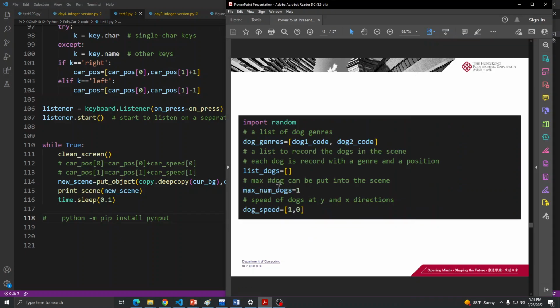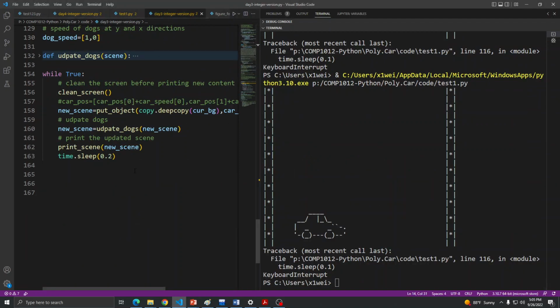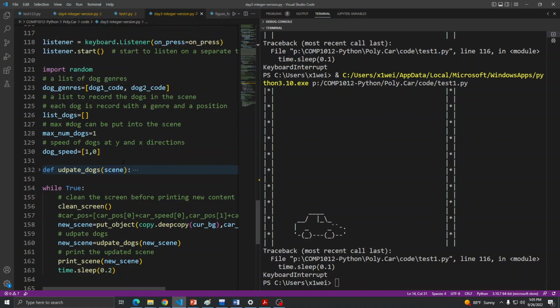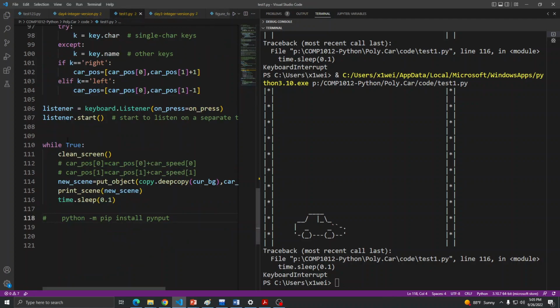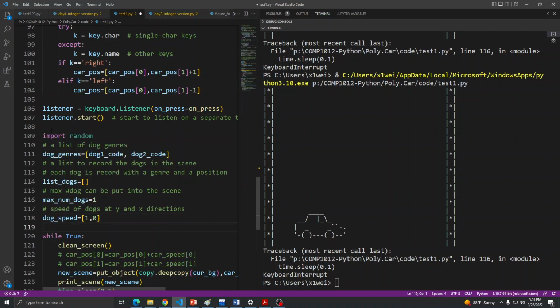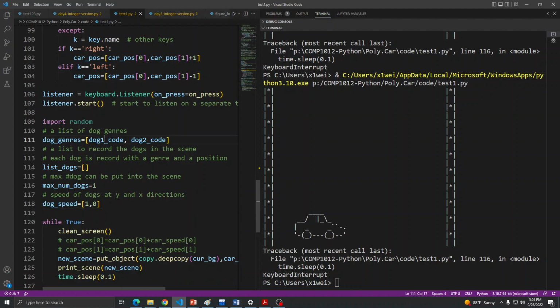We need to generate docs, and however we have 2 types of docs there. So I'm writing something which allows us to generate a doc by picking one from the list. In that case, we need a random function as well. So we have 2 docs there.